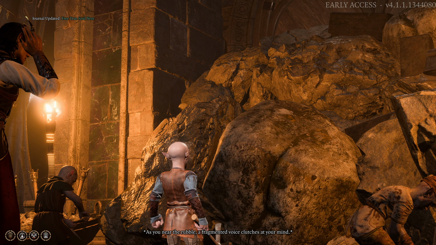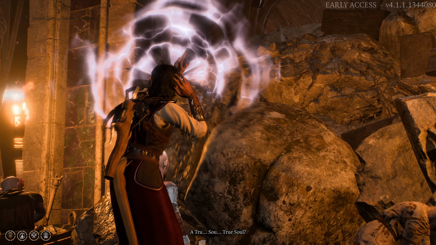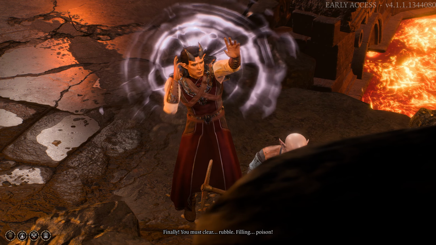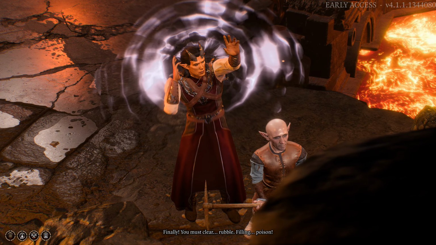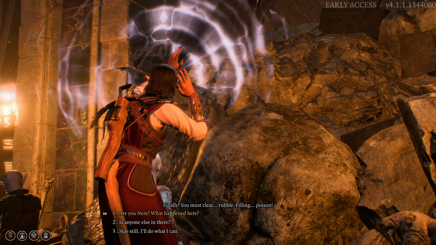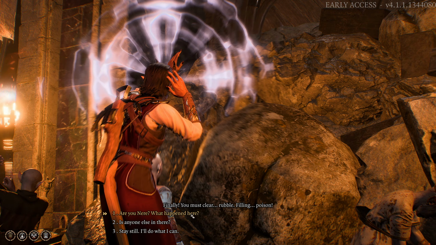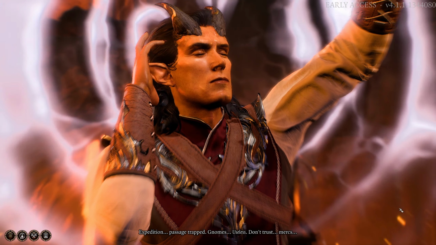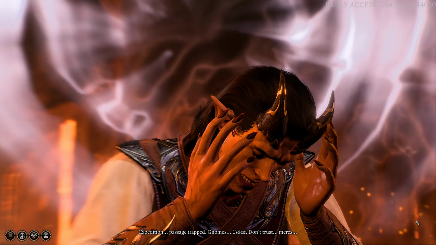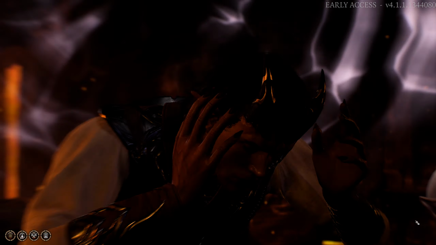As you near the rubble, a fragmented voice clutches at your mind. True soul. True soul. Finally. You must clear rubble. Spilling poison. Are you near? What happened? Expedition. Passage trapped. Gnomes useless. Don't trust birds. Get me out.